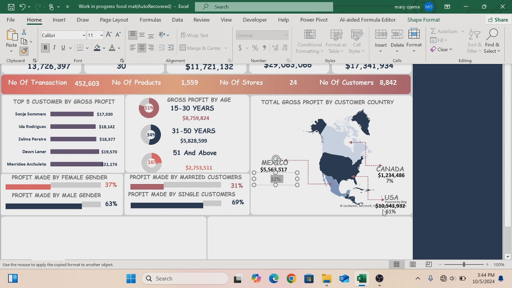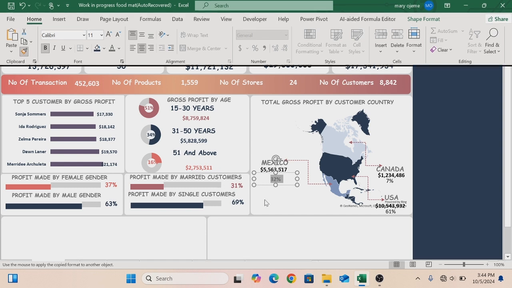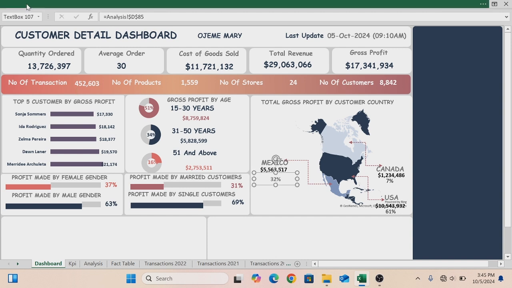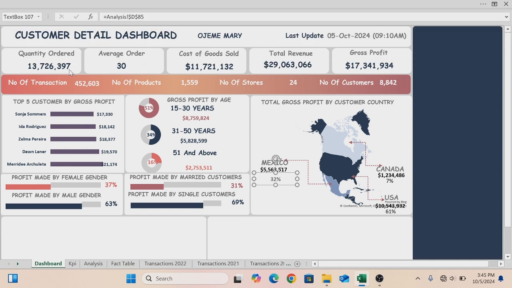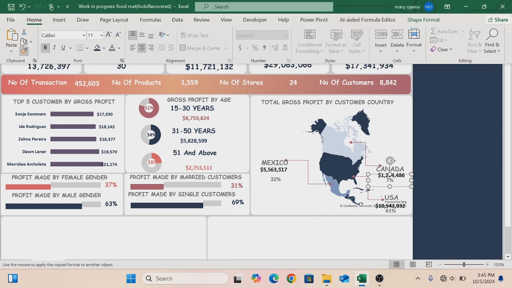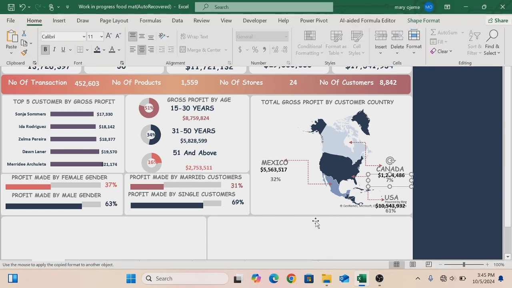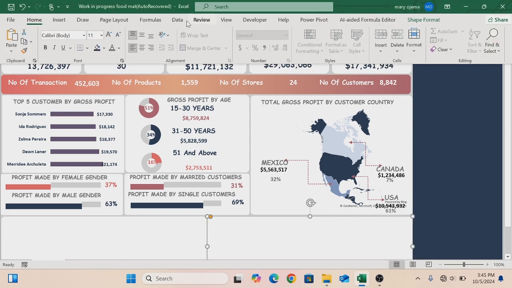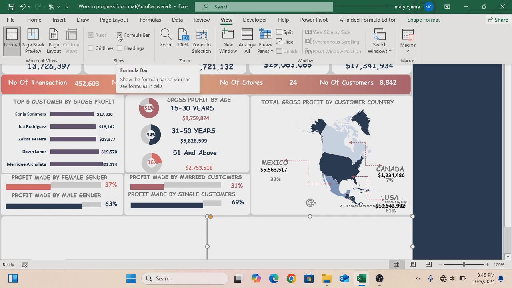So for matte painter, let's see how it is. Okay, we're good to go here. Come to view and put off your formula bar.